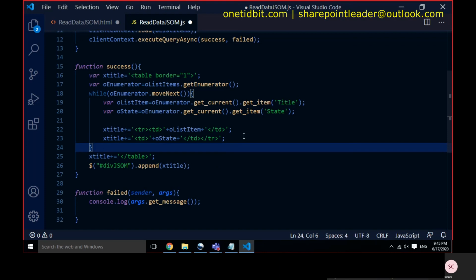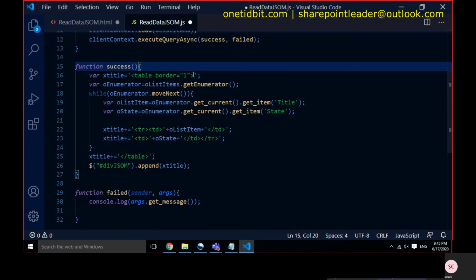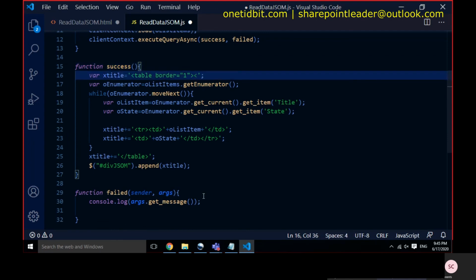And if we want to give the headlines, we can give it here. So we have two tr's. Second one is third.